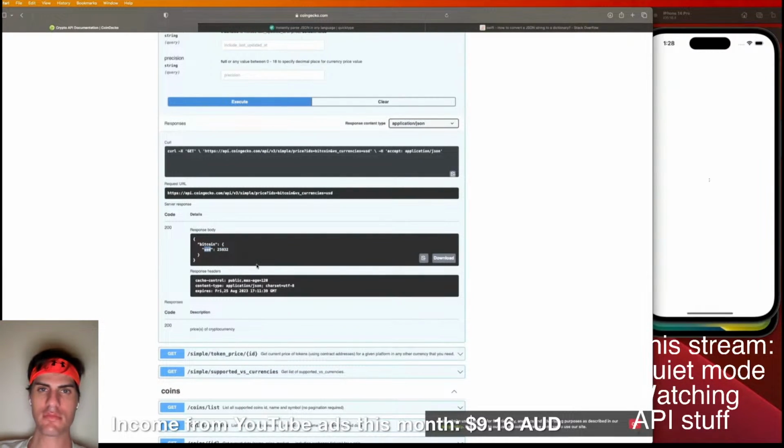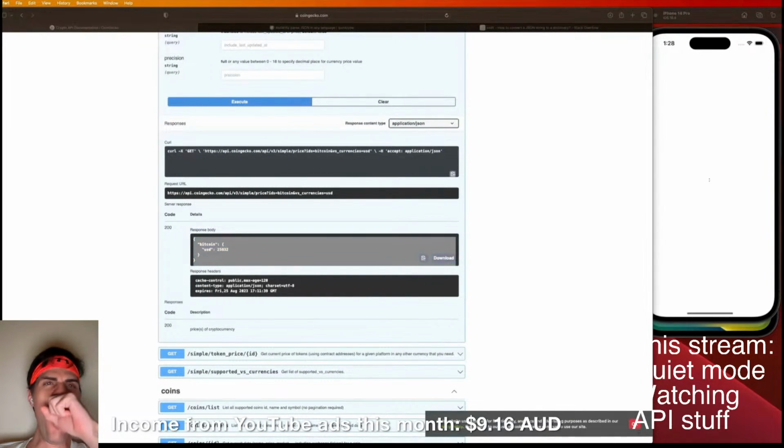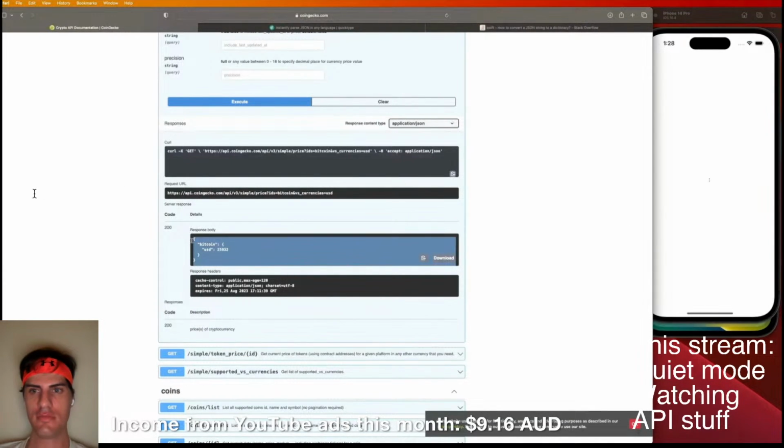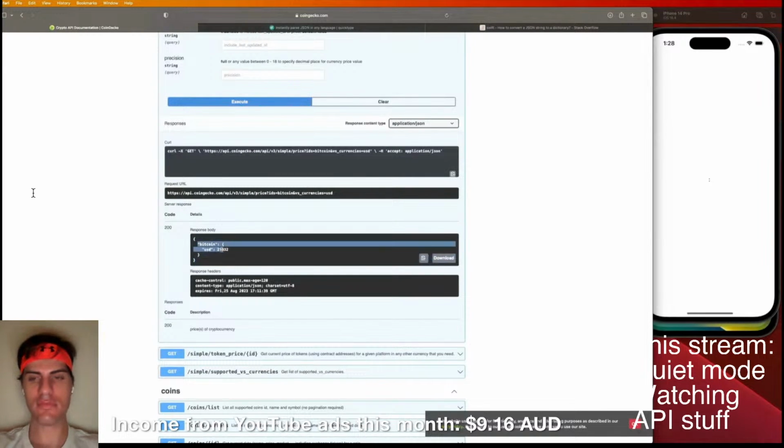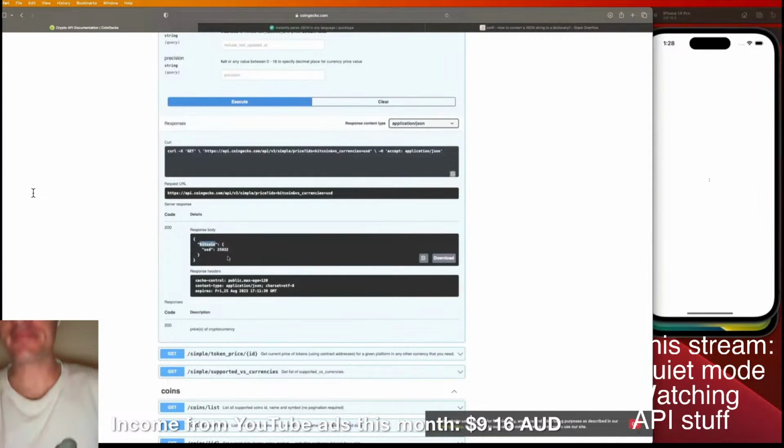We could even use the currency if we want. So this is what's referred to as JavaScript object notation. So this is basically a simple and lightweight data format that's used for storing and exchanging structured information between different programs or systems. So basically, guys, I can just get this JSON data back, or JavaScript object notation, and parse this information to get the data that I need out of it.